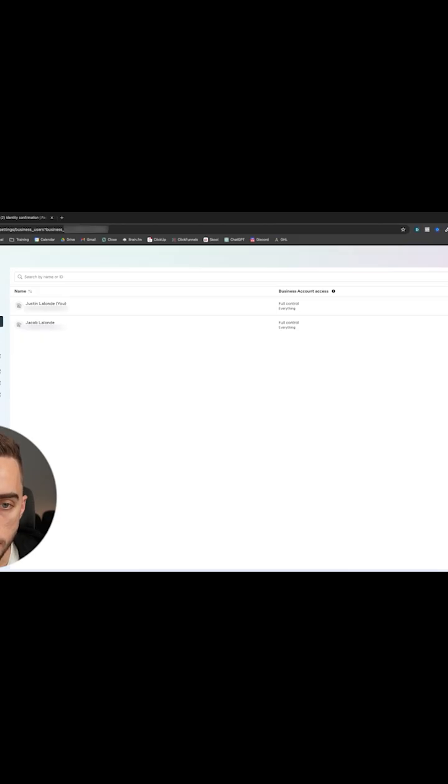Now, once you've submitted this information, you may or may not arrive to a screen like what you have right here. If you don't, there's no problem. The way I got to the screen, so whenever you're on the next screen, if you want to manually type the URL that I have right here, which is business.facebook.com/latest/settings, you should see once again something like this right here.